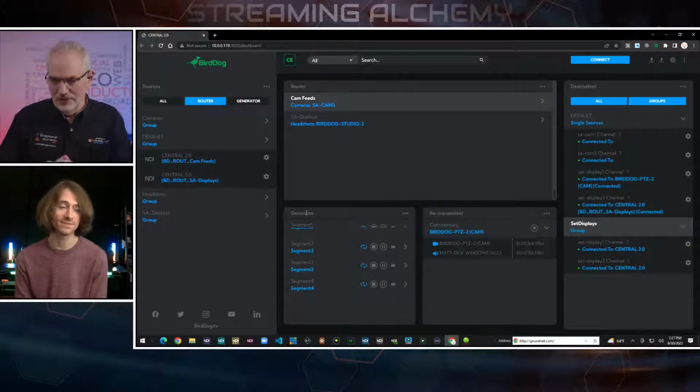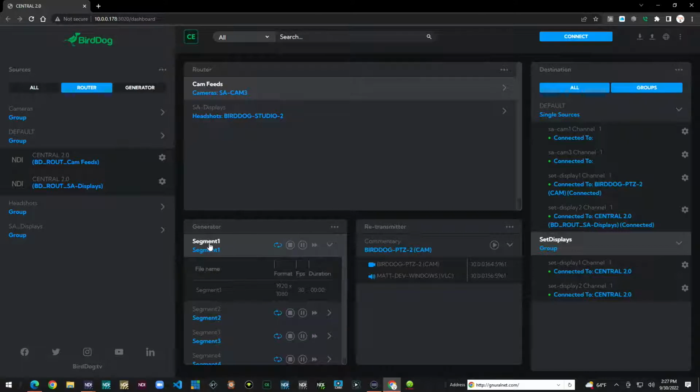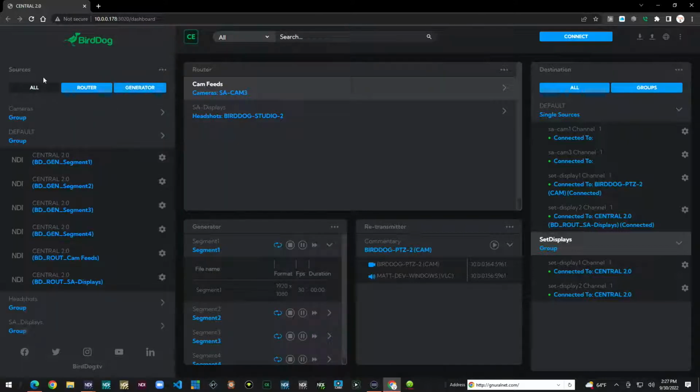When you have this set up, you can see I have all of these set to play, because you can stop and start the list playing. You can also set them to loop, so it gives you a lot of capability. What I have set up here are individual segments. I can select any one of these segments, so let me go over to the generate function so you can see all the segments I have here.